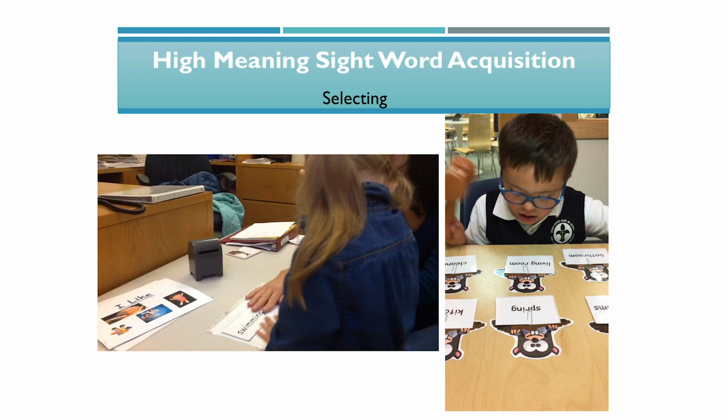All right, so we have 2 more videos. The same little girl, Ella, with her I like words. She's going to begin by selecting the requested word from a choice of 2 words. So here's that example of a more beginner learner. She's using errorless learning to guide Ella to choose the word she asked for. And then as she learns the words or is more comfortable with them, she'll start to fade that prompt and let her select them on her own.